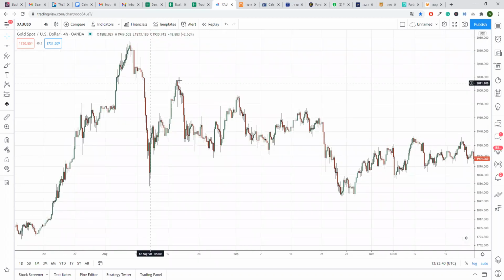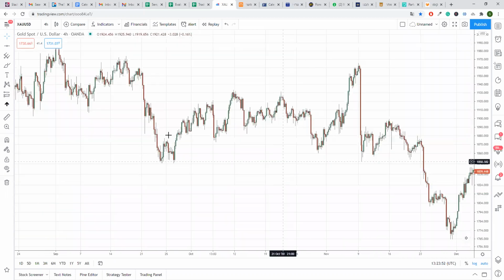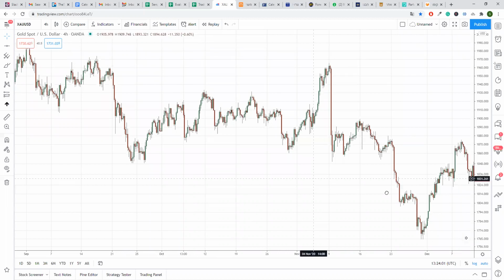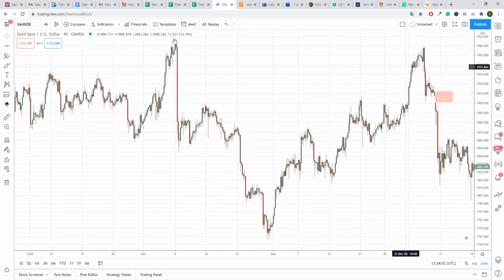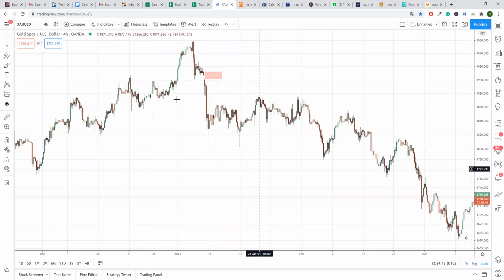See what a nice reaction here of this supply. And then this supply had this reaction. Okay, then this supply a bit broke out by this rally here, just a bit, and on and on. This supply, very nice reaction. You can see here exactly at the supply level, and here we are.